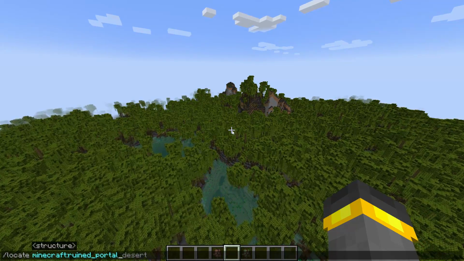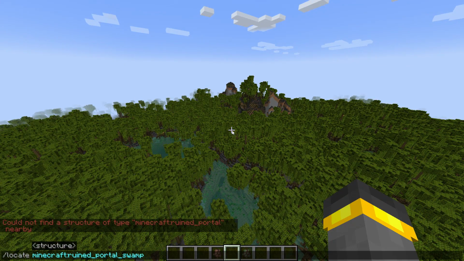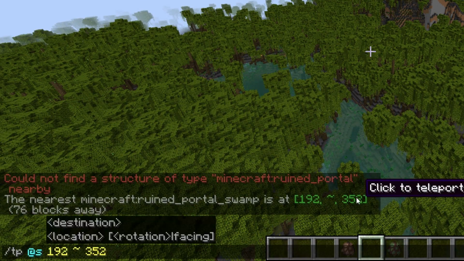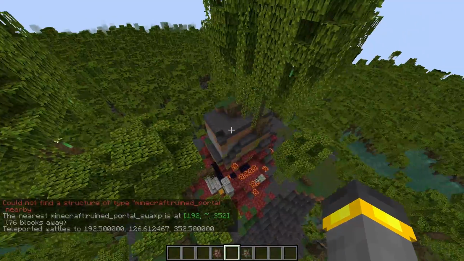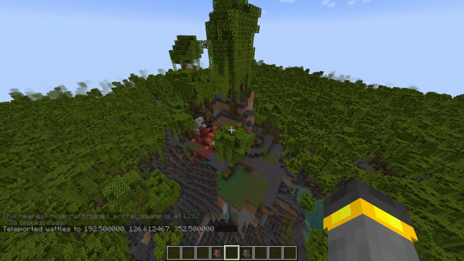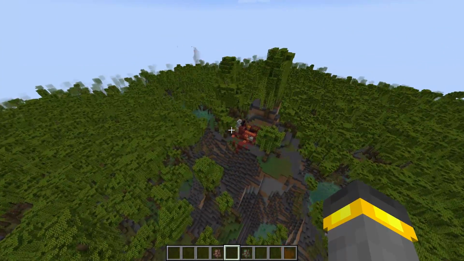Let's go ahead and try another structure. This time, let's try Ruined Portal. It looks like there's nothing. However, we have this right here. We have to get a little bit more specific. Ruined Portal Swamp. Absolutely. Ruined Portals 100% can generate in this biome. Found one of these things in the snapshot video. Found a second one right here. And actually, look at this thing. It's kind of perfect, right on top of the hill right there.